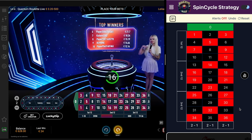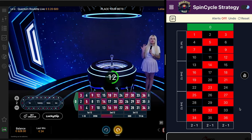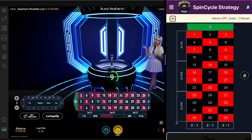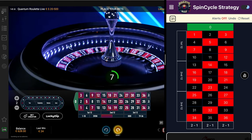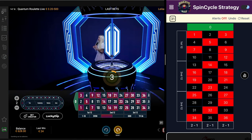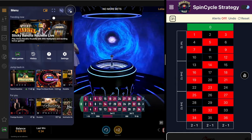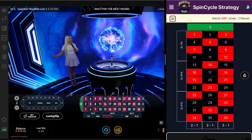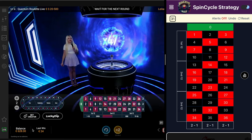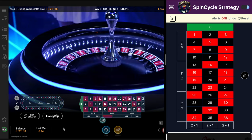Continuing to talk about game mechanics — what is the highest possible multiplier here, and what is the range of the multiplier in general? The range starts at X-50 and goes up to X-500. Done. I'll end the session now — it's close to 10% profit, so I'll close this session for today.